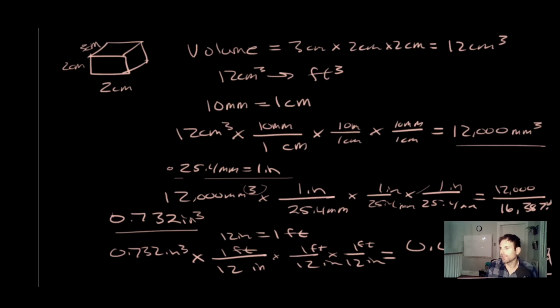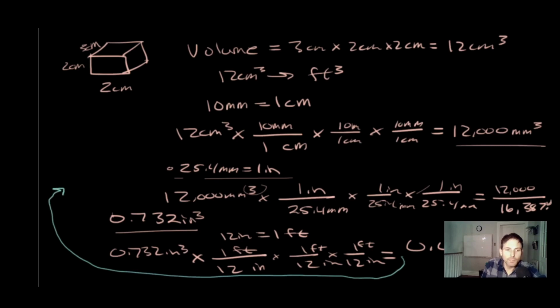Oh no, I just noticed I wrote those numbers right under my face. I'll write it up here in blue just so you know the answer. So this answer I'm going to bring up here: 4.2 times 10 to the negative 4 feet cubed. So 12 centimeters cubed is 4.2 times 10 to the negative 4 feet cubed. And that makes sense, right?